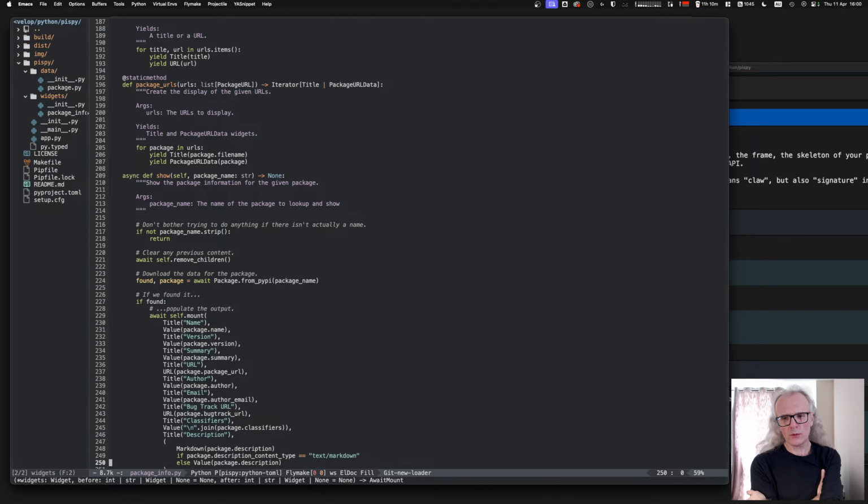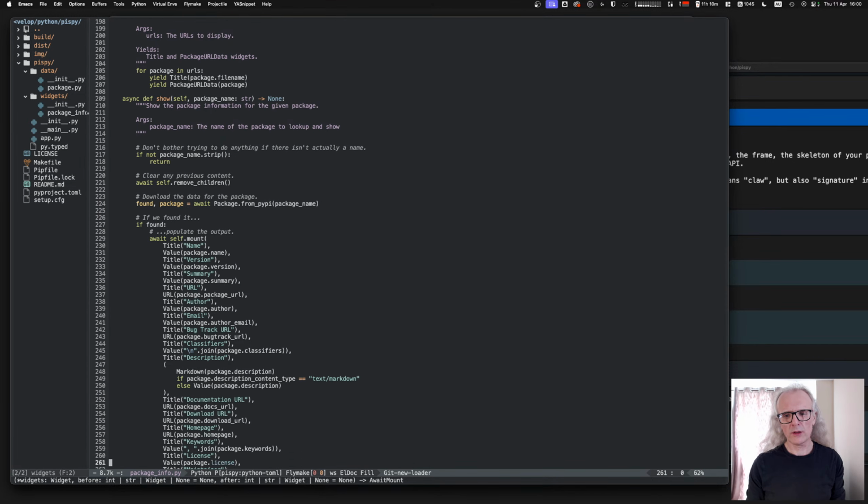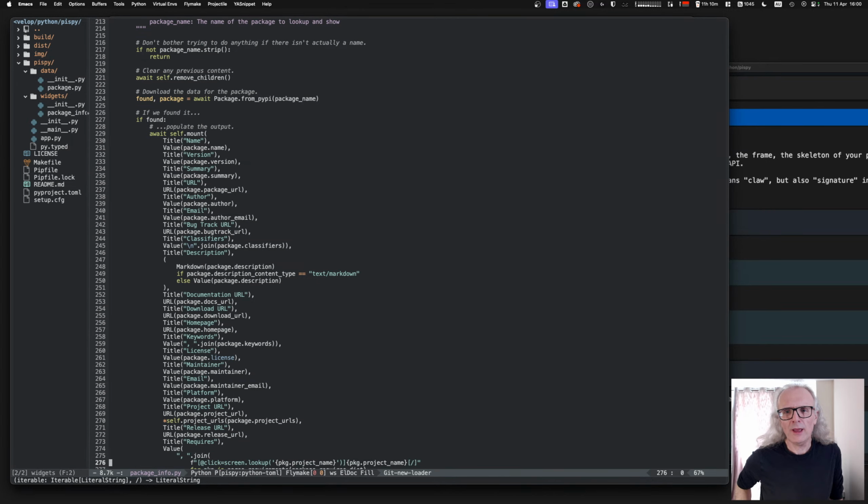I feel what I want to do is come up with a handy way of basically working through these and just go, if this information is available, then add it. That would be a nicer way of doing things.